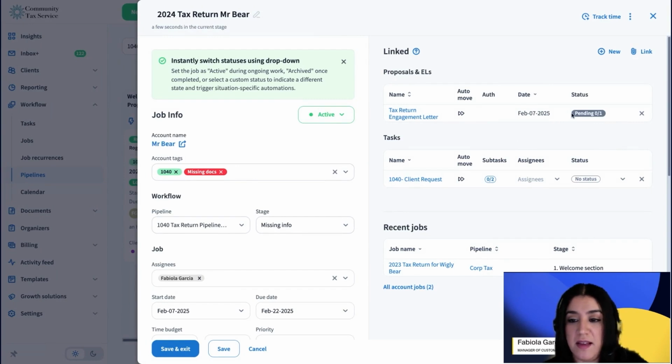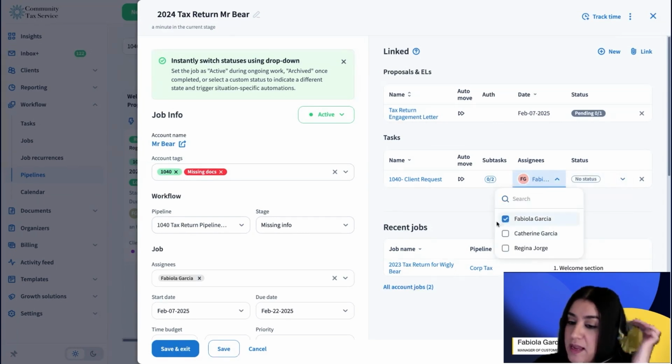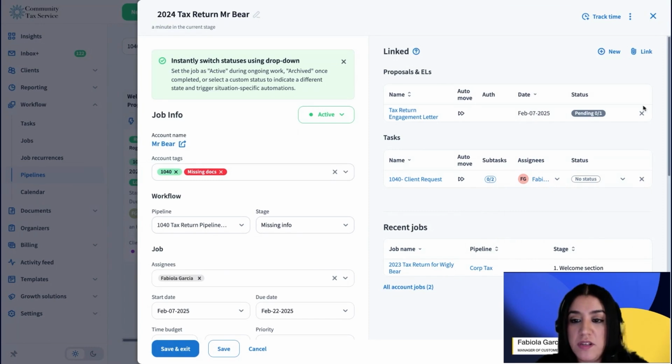Notice that in this case, I'm pending an engagement letter. Usually they get that signed by stage one, but right now I'm seeing that this is pending. I'm seeing that this task is also pending and needs to be completed by somebody, right? I didn't really assign anybody, so I can assign it to somebody on the team. These are the sections on the job that will give you all the details that you need and say, what's pending with this client? Did they sign? Is there anything that I need to do? Was there anything that needs to be assigned to me? This is where you mainly will work off of via each individual account.